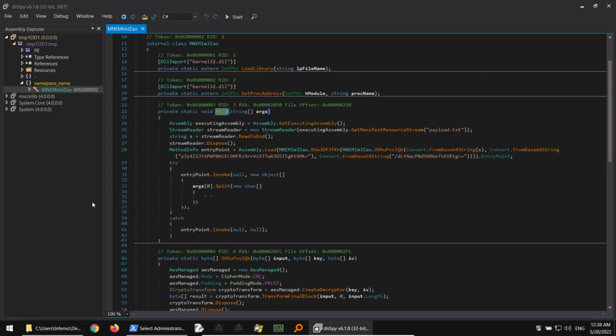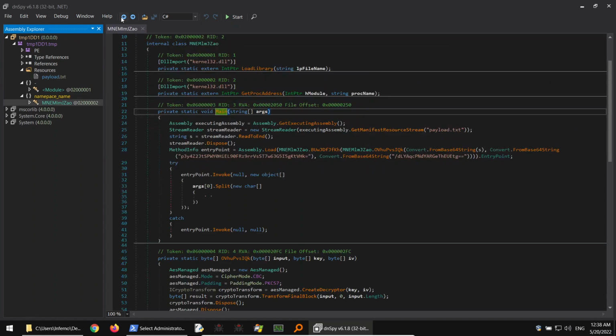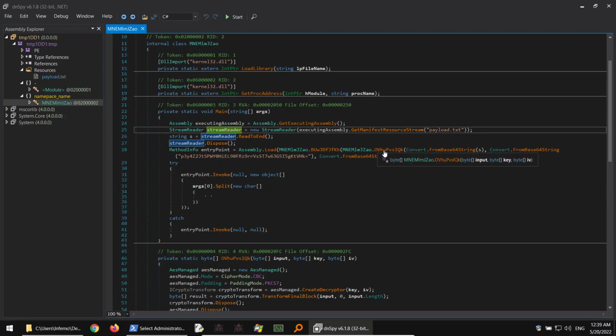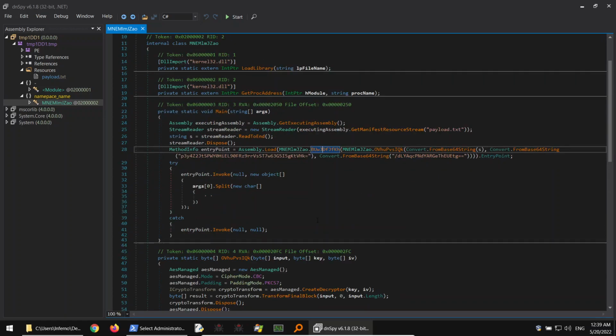For default option, only this stub file is basically created, and you can see it will just grab the resource, which is here, resource named payload txt, and it's in base64, and this is your basically original assembly, but encrypted and compressed. So you can check it here. It grabs the assembly, and yep, here is the AES decryption, and here is the decompression, gzip decompression, and after that it will just invoke the main. And what you can see here are basically, this one is the password for AES, and this one is the initial vector for AES for the decompression.